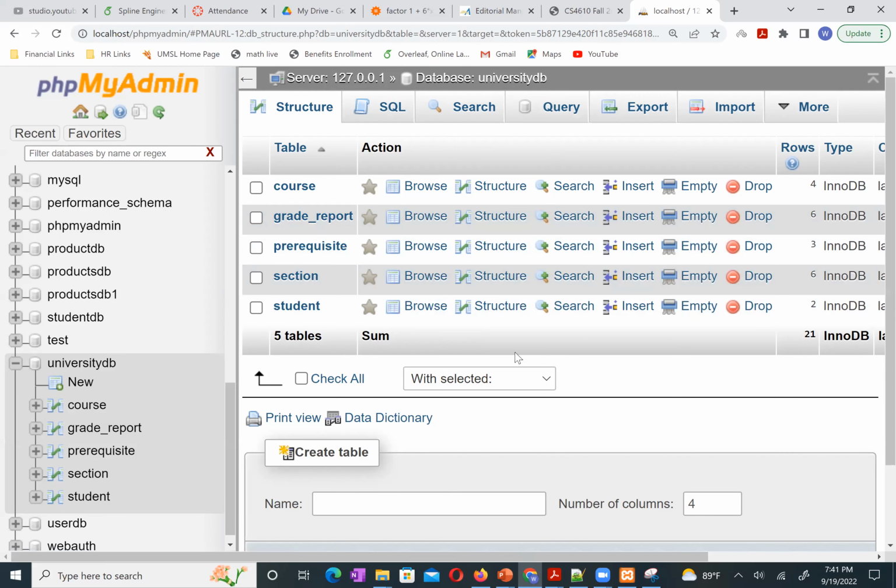That year is a field name, not a table name. The reason I pay attention to that year is because year in MySQL is a keyword. There is a keyword called year, all right? Month, year, day.